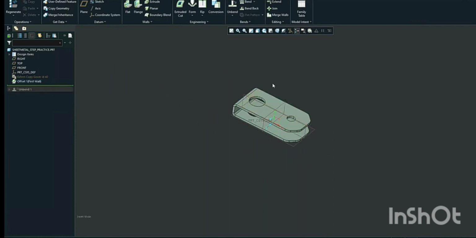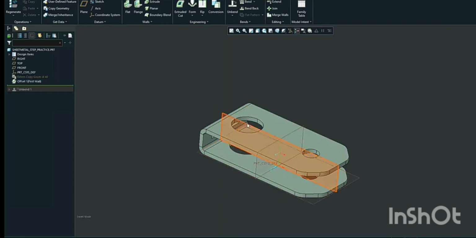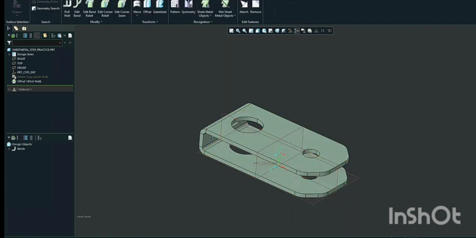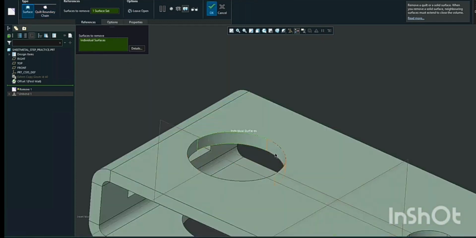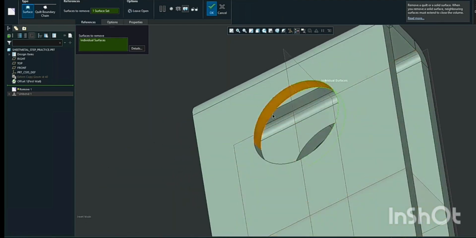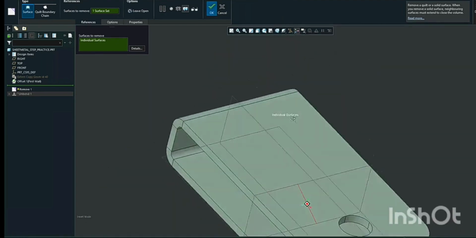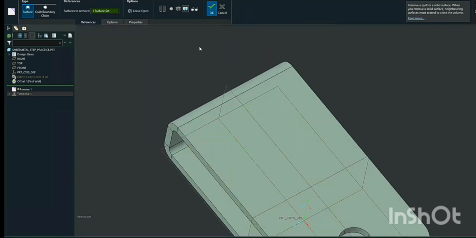And then just a quick other example here. If you wanted to remove some features like one of these holes, you can actually come up to your flexible modeling and you can go into remove. Now, since this part has been thickened, we're going to use surfaces, but you can remove the features as well when it's still a boundary chain if you use this quilt boundary chain feature here. So under surface, we are selected in our box to remove surfaces. So we're going to come in, we're going to select all of these internal surfaces of this hole, and boom, it removes it.